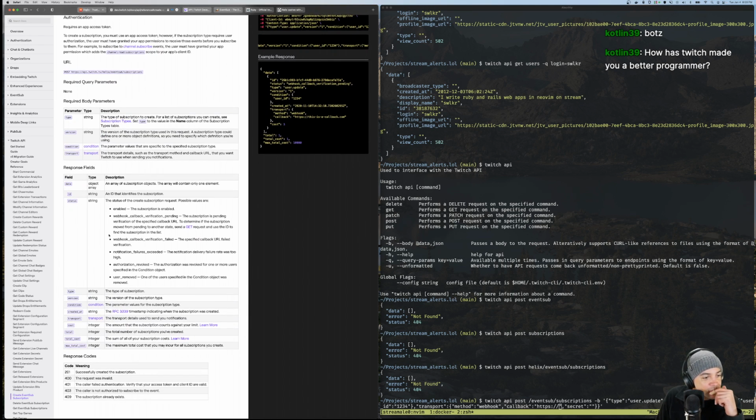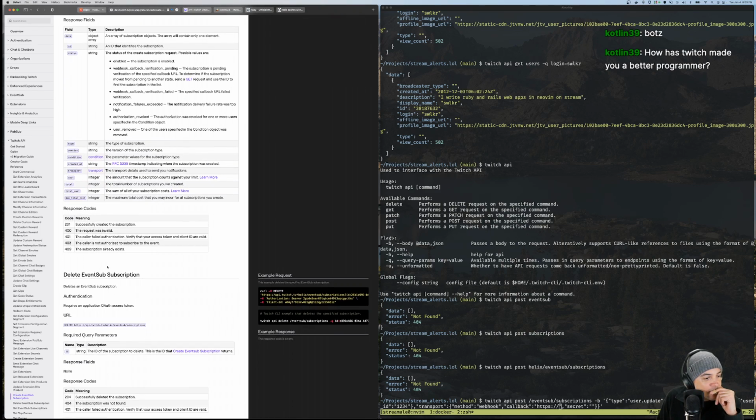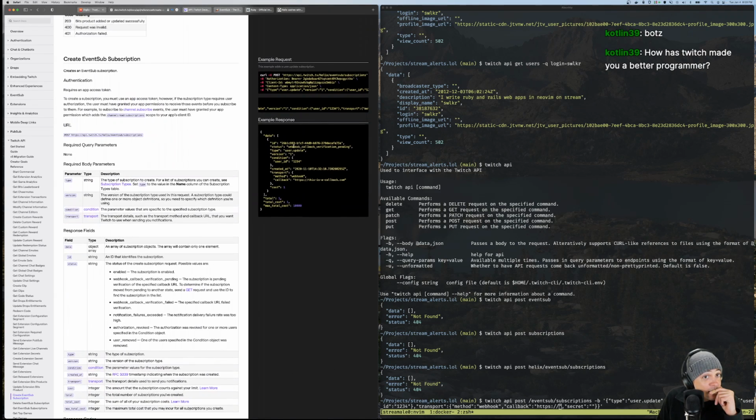Let's see, what are... Condition, transport, webhook, callback. Requires an app access token, which I have in the CLI.